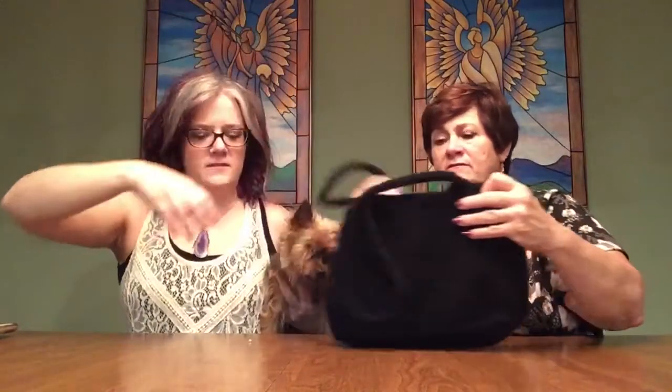It's just plain black, which you can jazz up with lots of beads, and, goodness, I can't remember what those are called. They're on a ribbon. You can sew it across. It has to be sewn on before you line it. See, there's no lining in that one either. This one's fairly small.